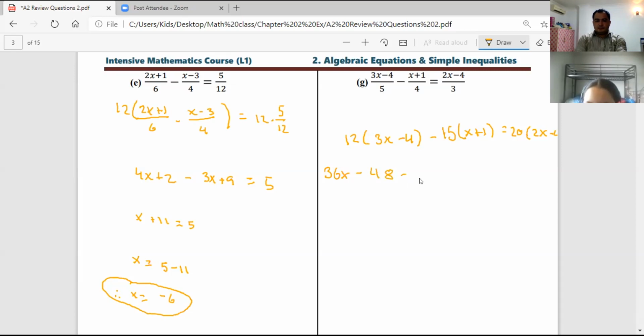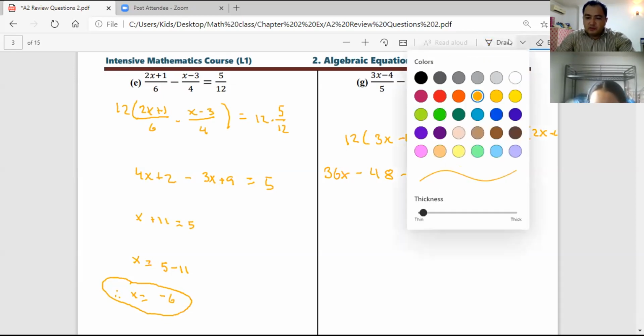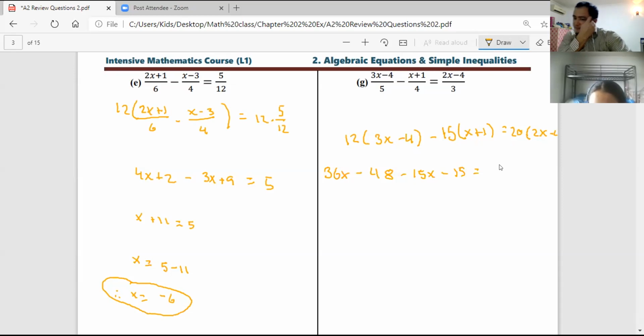Minus 15x plus 15. Shahina, why are you leaving too much space between the terms? Write them closer to each other, otherwise you get stuck again at the end. Okay, this 15x. No, Shahina, negative 15 times 1. What is negative 15 times 1? It is negative 15.